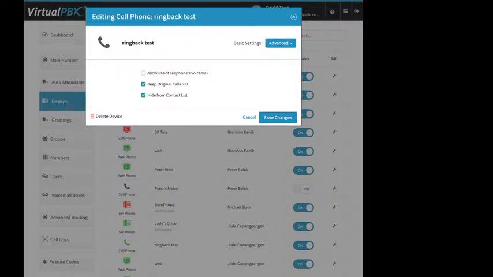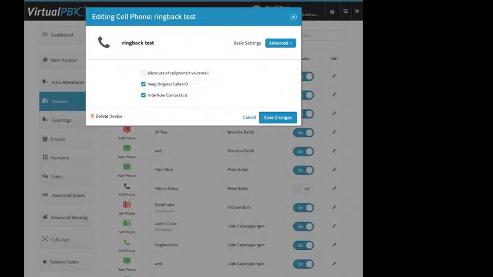So what happens? Call comes in, gets offered to your cell phone, it rings, you pick up, and then you'll hear the system say, "This is a forwarded call, please press 1." When you press 1, you're telling the system, yes, you're there, and yes, you want to take this call. So it hears that one tone, it connects the call to you, and you begin talking to that inbound caller. That doesn't work in every situation.